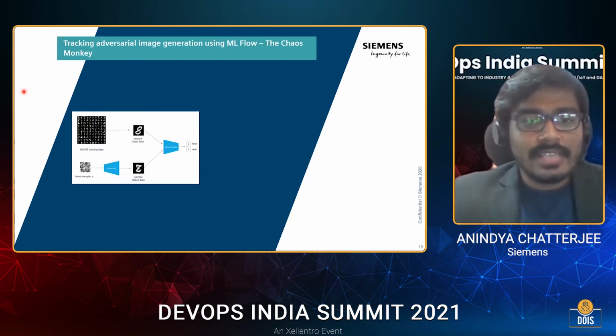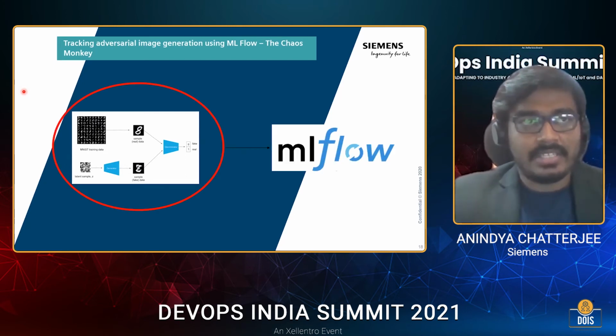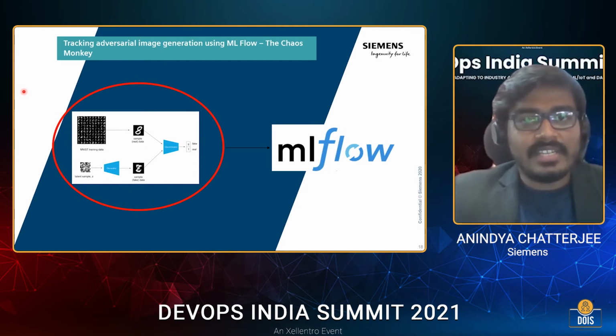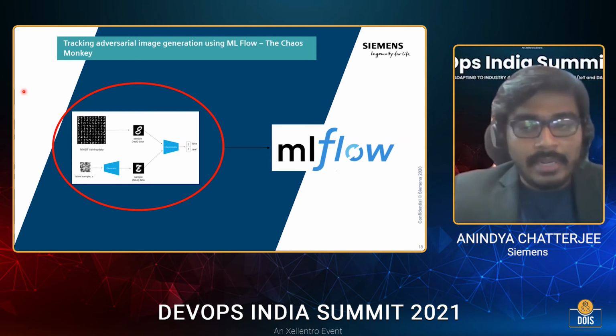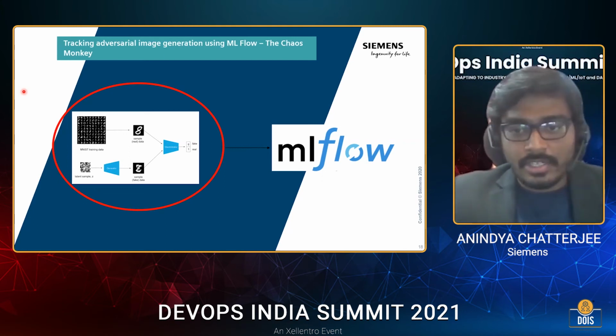Now, what we are trying to do is figure out how to track this adversarial image generation using MLOps. As I said, this is the particular piece of our application which is the chaos monkey in our case. Tracking the generation of these adversarial images becomes very important, and we need to track this through experimentation, and we can track this particular model using something called MLflow. Now, to talk you through the MLflow pipeline of it, I have Deep with me. So I would like Deep to take over from here. Deep, the stage is all yours.